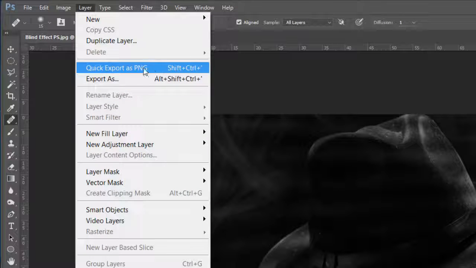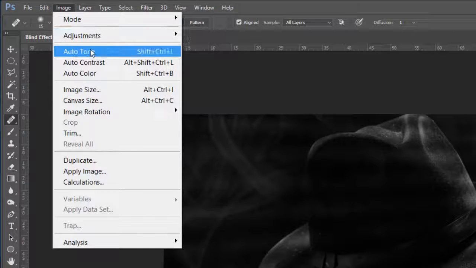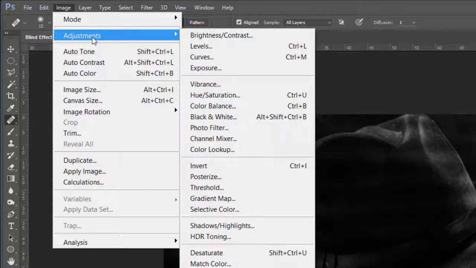Now if we look at the right hand side of each menu, we'll see there's Shift plus, Control plus, and Alt Shift Control. These are the keyboard shortcuts that are assigned to that particular command. Now there is a lot of them, but it is worth getting to know some of them. You'll never get to know them all. There are thousands. But there are certain ones which are very, very useful for you. And they are cross-platform. So if you're using Elements or something like that, some of these keyboard shortcuts do translate.